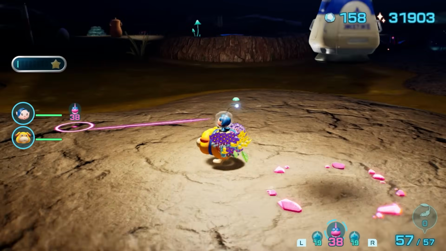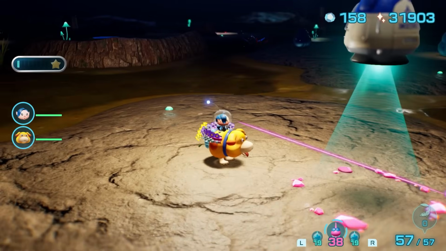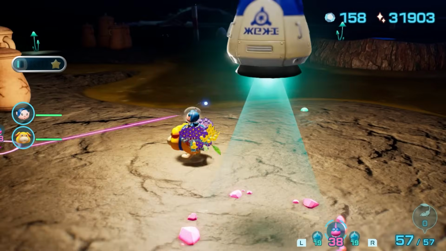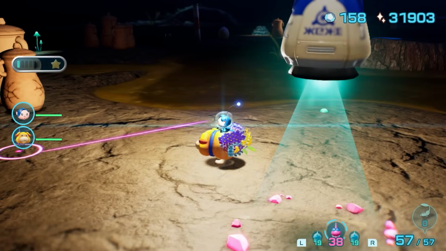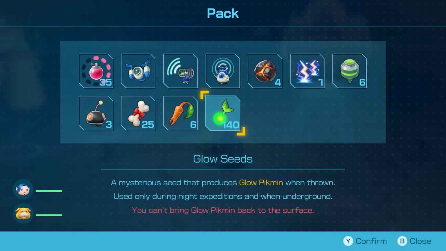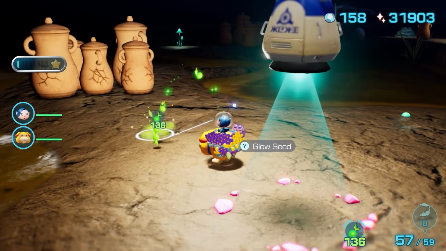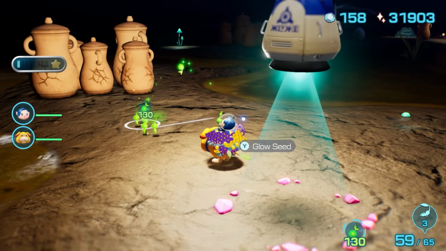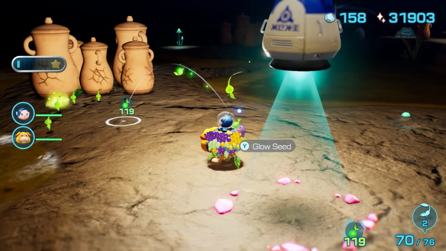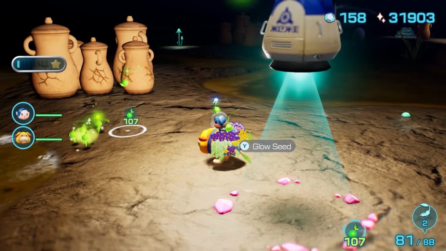In the last episode, I jumped headfirst into the mud, and it was a really bad time. Now we only have 57 Pikmin. I'm seeing some big things to fight. I'm not really about that, so you know what we're gonna do? For the first time ever, we're actually going to use our glow seeds. We're gonna round out our team with some glow Pikmin. I haven't really used it up until this point. I haven't felt a super big need to.